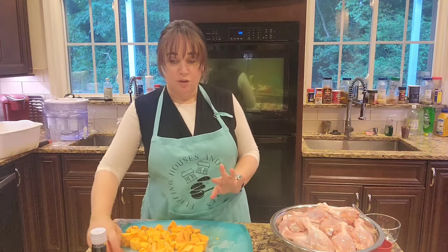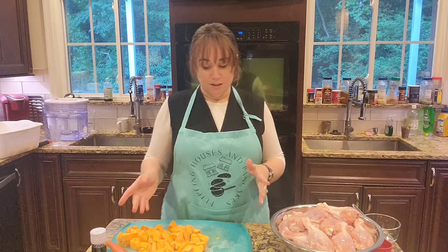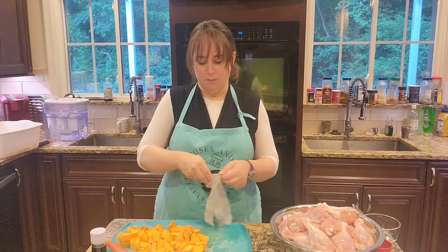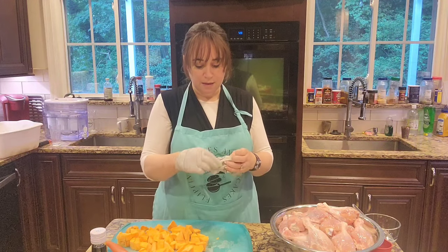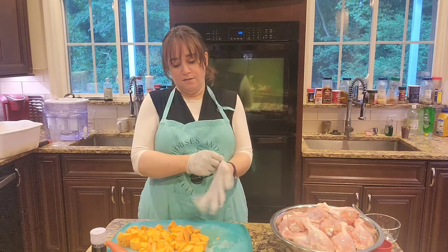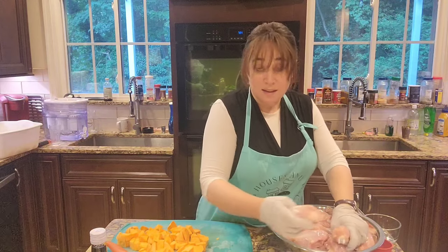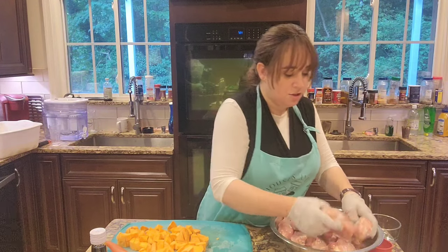So I'll have one meal of chicken for Shabbos and one meal of chicken for Rosh Hashanah. I'm going to put my gloves on — I have a big sheet pan. I don't like getting chicken under my nails, so anytime I'm dealing with raw chicken I put gloves on. Also, I don't have to worry about the germs. This chicken has been skinned, washed, and is just sitting here waiting to go on the sheet pan.